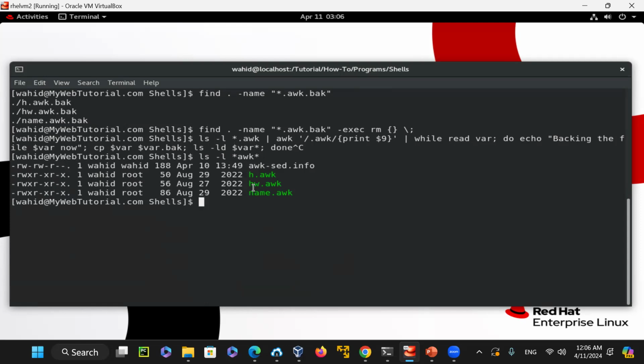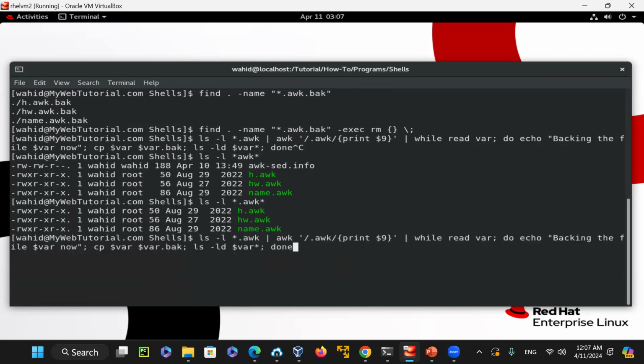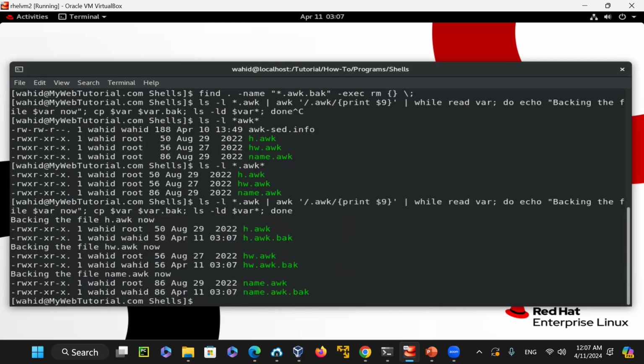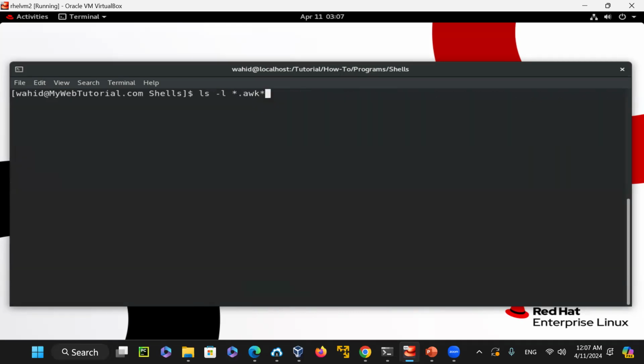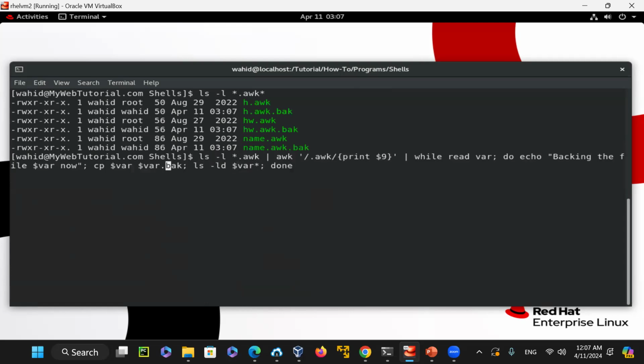But now let's say the ones with the extension of .awk, those 3, I want to just back up through the same command that I did here. That will just generate them on the fly. Now, if I just go up arrow and show me all of those ones, it will show those. In addition, instead of running the backup command, now let's say I want to do ls -ld.